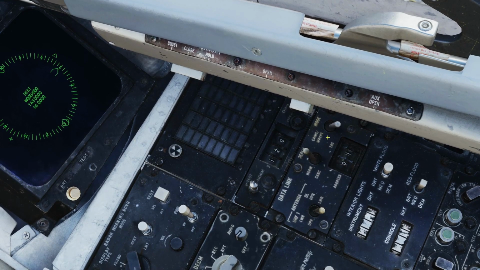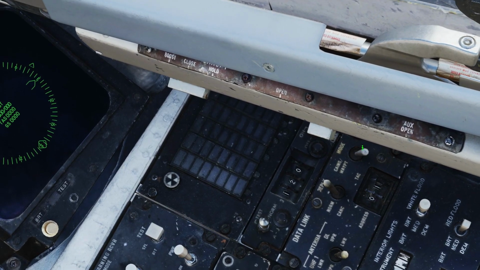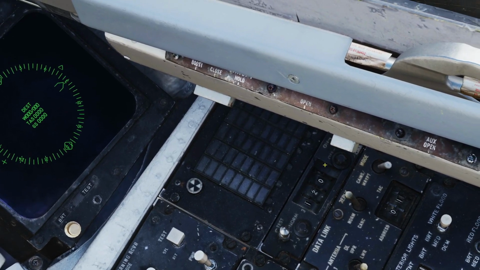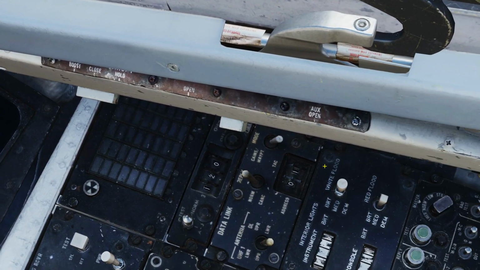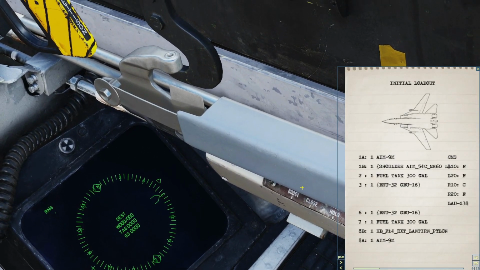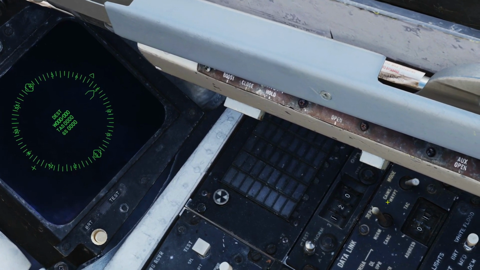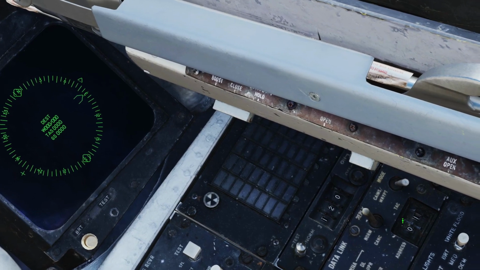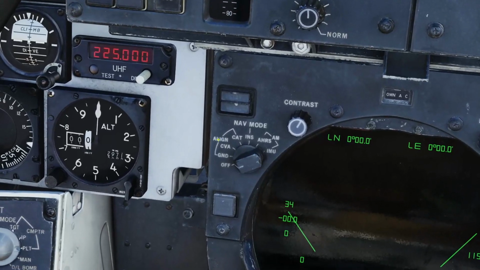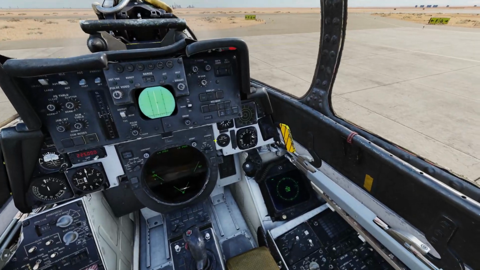For our data link, we can set this to norm, and we'll leave this on TAC. If you are on a carrier, this is important. I will talk about this briefly. What you will do for the alignment is open your kneeboard, press K or right shift K. You will scroll through those pages and find the data link for the carrier, and you will input that here. Then you will set this to, I think that stands for carrier INS. You will set that to that, and then set this switch over to CV A, and it will basically do the alignment for you and calculate based on the ship's position and movement.